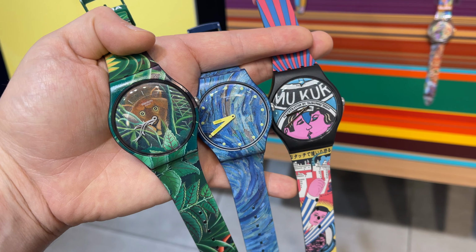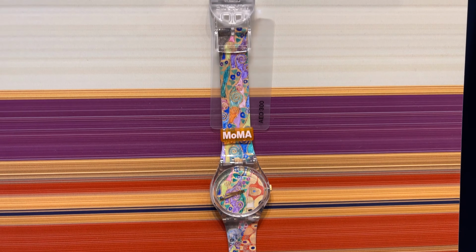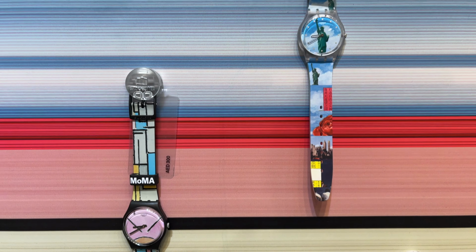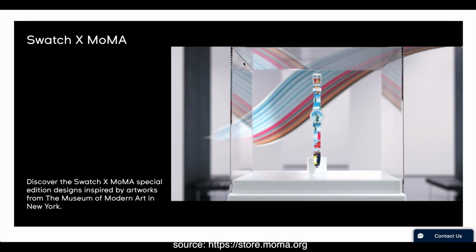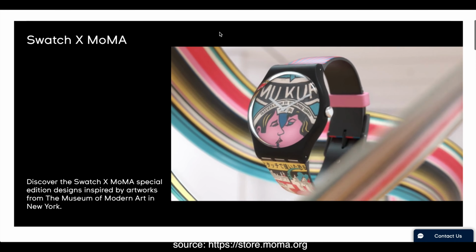So luckily I was able to try out these pieces in person and can tell you they look great from their design. But of course the watches are made in the same finishing and quality like every other Swatch X MoMA. So you must be a fan of plastic watches to like and wear them. Otherwise, I think the designs are so special and unique that these watches are really collector's pieces. So if you like art and you like watches, I would suggest get the watch which represents your favorite painting and just keep it in the collection.